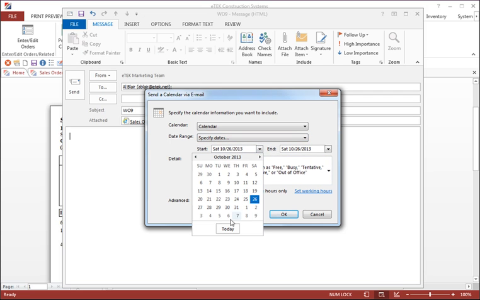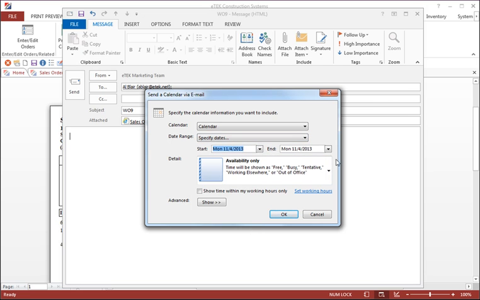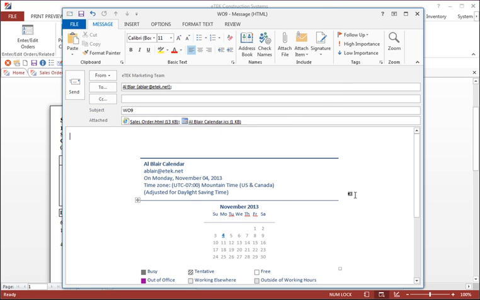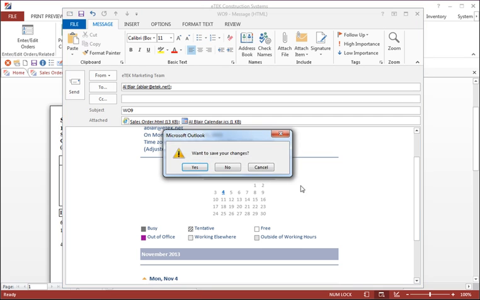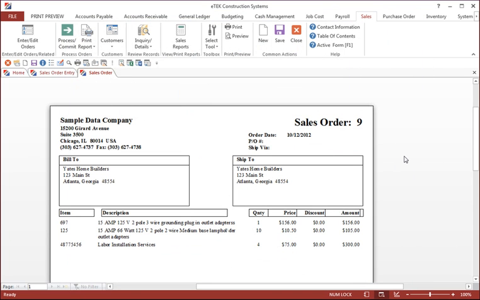You can go out on the calendar and say, let's do this on the 4th of November, and you go ahead and do that. What's displayed, in addition to the work order that's attached, is the actual date that you're asking me to perform the work. So that's another option.